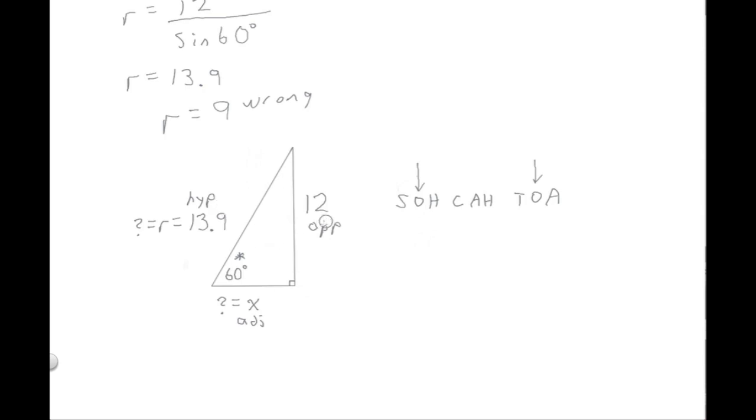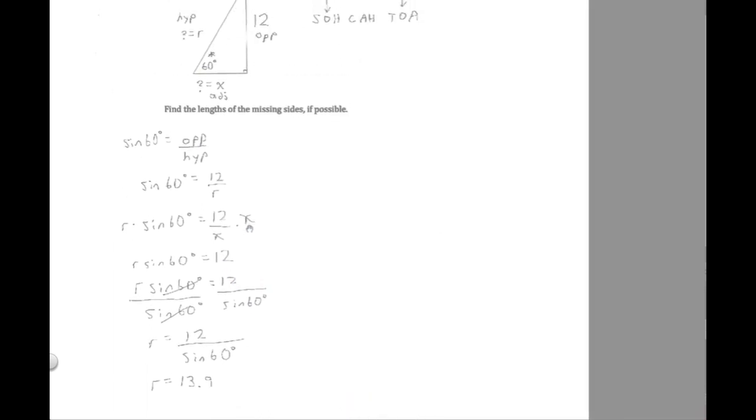For example, we know that the hypotenuse should be longer than the legs, and that gives you a way to check whether you're doing things correctly. You might not think of that, though, unless you try to build what you figured out back into your sketch. So that's always a good idea. Okay. So notice here that we had to use a little algebra that we haven't had to use in the past. So I hope you followed this, the algebra here. And if the algebra here gave you difficulty, you should mark this problem and try it again later to make sure that you remember how we used algebra here to get the r out of the denominator of the fraction.